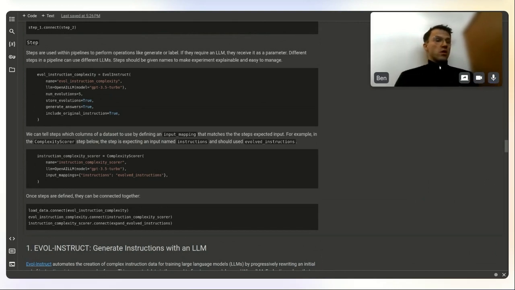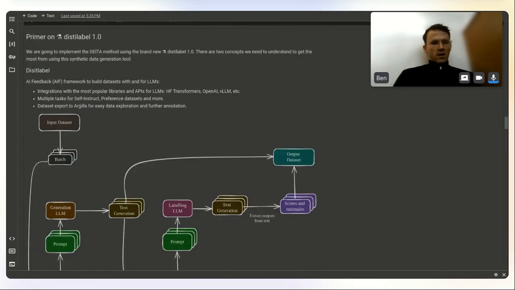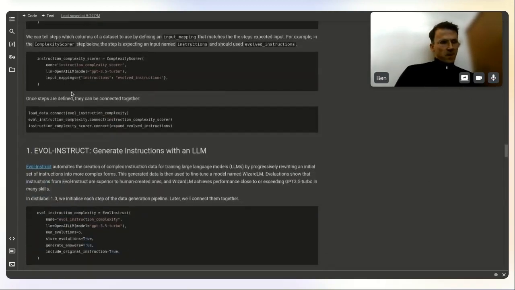Something which is quite cool now is that we can have steps that actually don't use LLMs, and we just pass data to them and pass them on. So we can have quite simple, naive steps that move data around, maybe wrangle, manipulate, change columns, combine columns, etc. And we can build these up into quite complex pipelines.